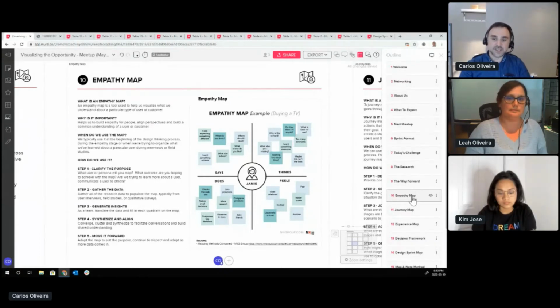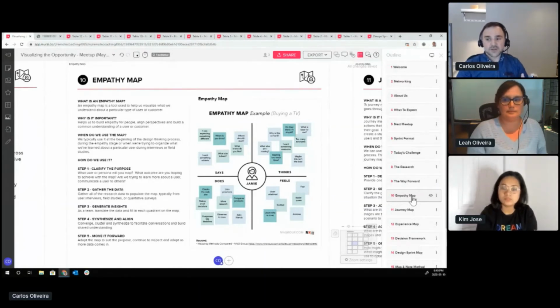So you've done some interviews, for example, and now you're cataloging that information and building that shared alignment and understanding with your team. Or the other way is to really just use some assumptions and build it quite quickly with your team to help build empathy and get everybody aligned on who the end user is that we're going to be trying to help or solve for. So even if you're just using some assumptions, it can help to test some hypotheses or get at least some alignment around that.